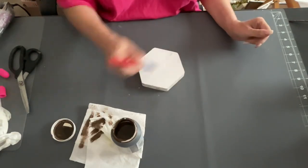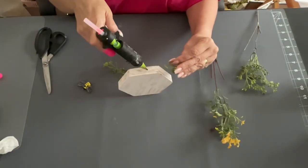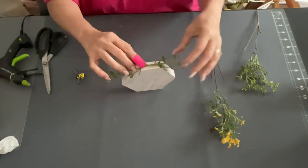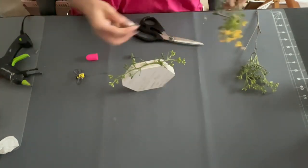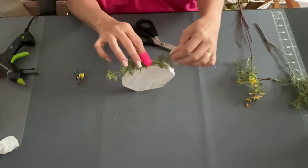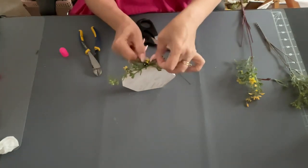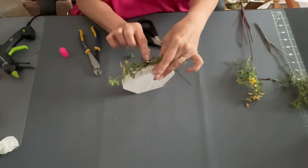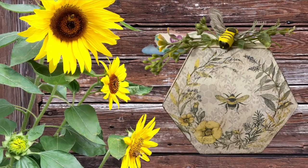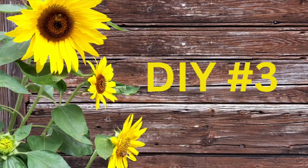Then I'm using antique wax to make this a little more rustic, just a dry brush all around it — you can totally skip this part if you don't want to do it. Then I took some picks from the Dollar Tree and glued them to the top on both sides, making a little floral arrangement on top with some yellow flowers. Then I stuck a bee from my stash on the top as well, and that's it for this DIY. Super cute — I love the way these turn out, and I love those napkins.